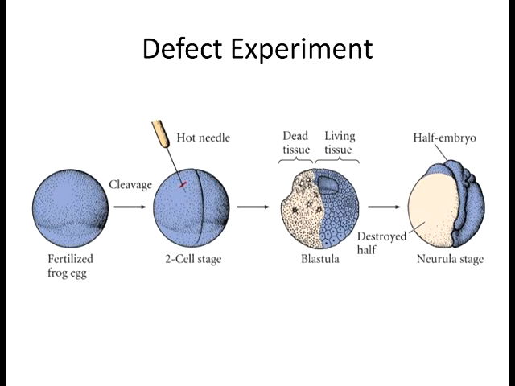The cell doesn't just say, oh, that one's dead, so I'm going to become the entire embryo. No, it knows that one's dead. It's communicating via various proteins and signals, it knows that half is dead, and it only makes half of the embryo. So this is a conditional state in which it depends upon what the cells are interacting with in their environment. And that's one of the things we learned from the defect experiment: cells' interaction with one another during development matters. It's not just about the genetics.